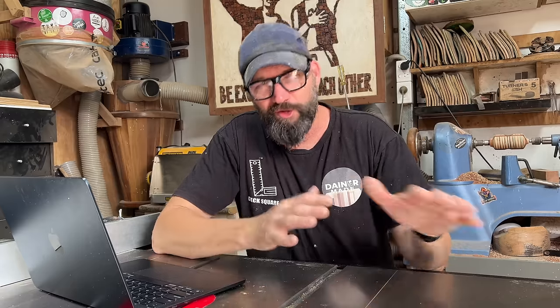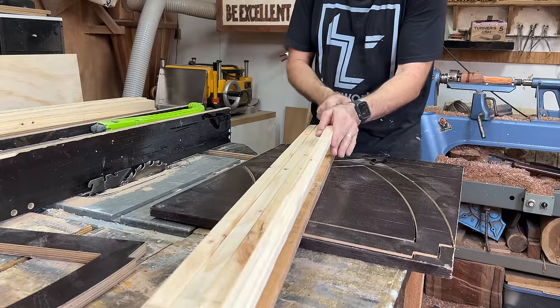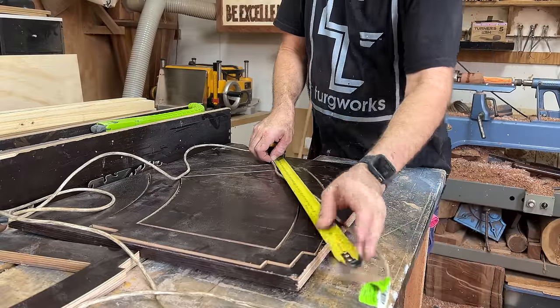I'm using the first batch of pallets and a few of the CNC'd offcuts to figure out how much stock I'm actually going to need. I'm hoping the two additional pallets will be enough.